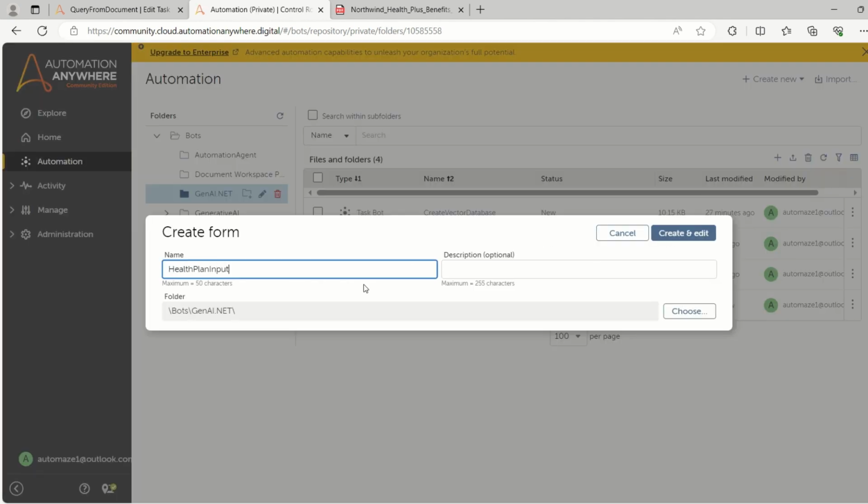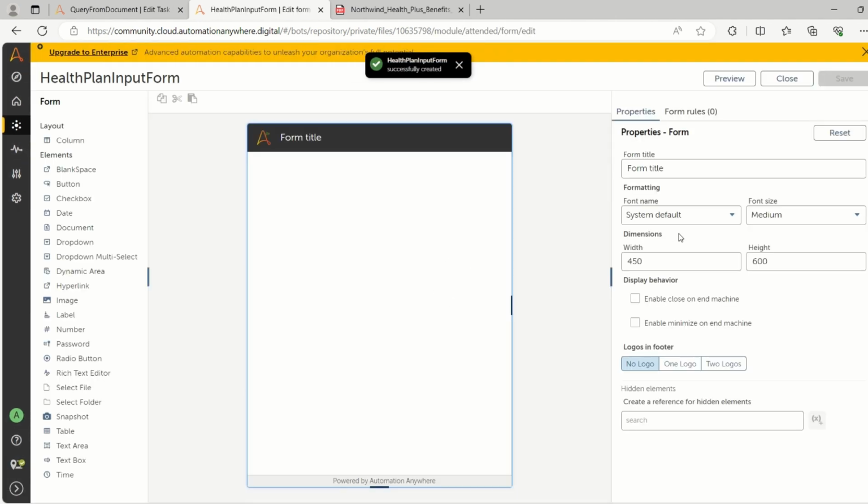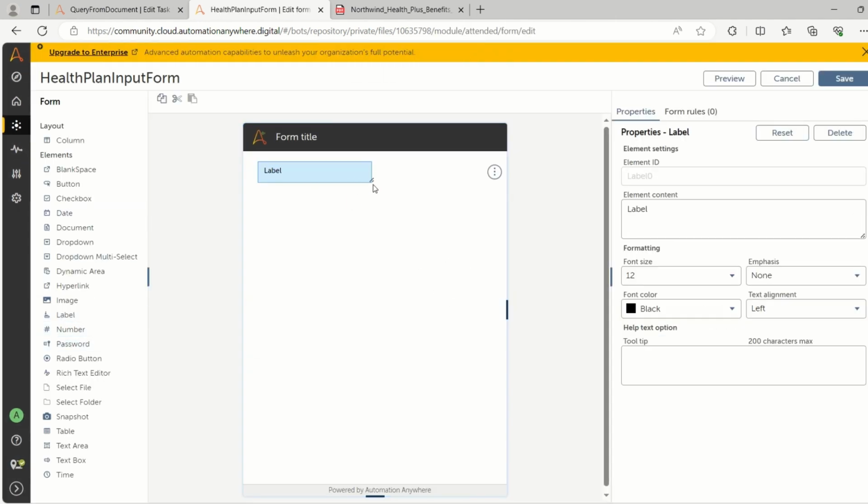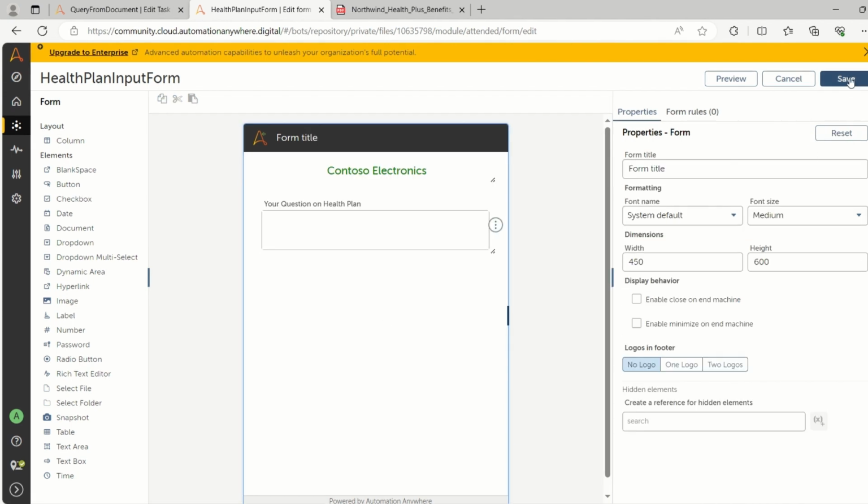We'll now explore how to build a digital assistant that allows users to interact with the chatbot seamlessly. Before we jump into the digital assistant or Automation Copilot creation, we need to set up the foundation, that is the forms. In Automation Copilot, forms act as the interface through which users can input their queries and receive responses.